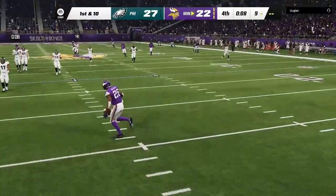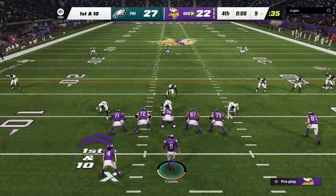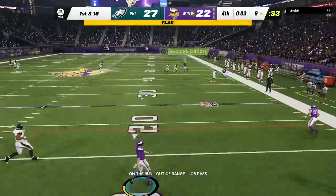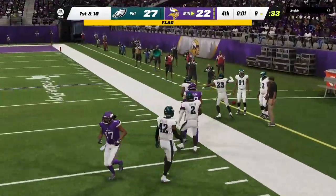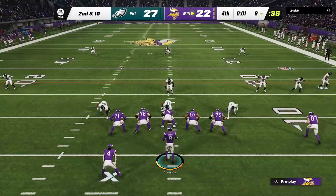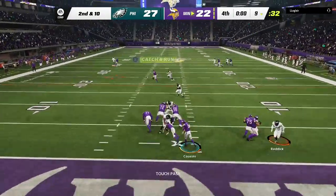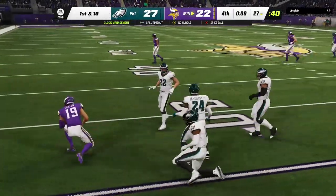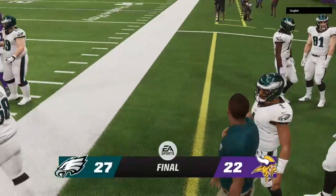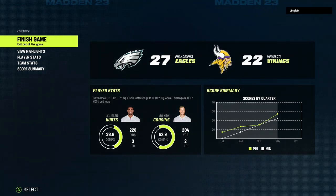Fair catch called for and taken just inside the 10-yard line. Here are the Vikings now to start their next drive. Last time out they fumbled the football — that led to the touchdown. They were in the red zone, so that's a backbreaker. They've got to try to pick up the pieces here. A 12-point swing is how I calculated it — they dropped the ball in the red zone, then watched the opponent score a touchdown right after that. Throw left side on target to Thielen — he's taken down but not before getting across the 25-yard line. It took us until the final play to officially decide a winner, although on that last play they were so backed up it would have taken a miracle, and they couldn't get that miracle done.